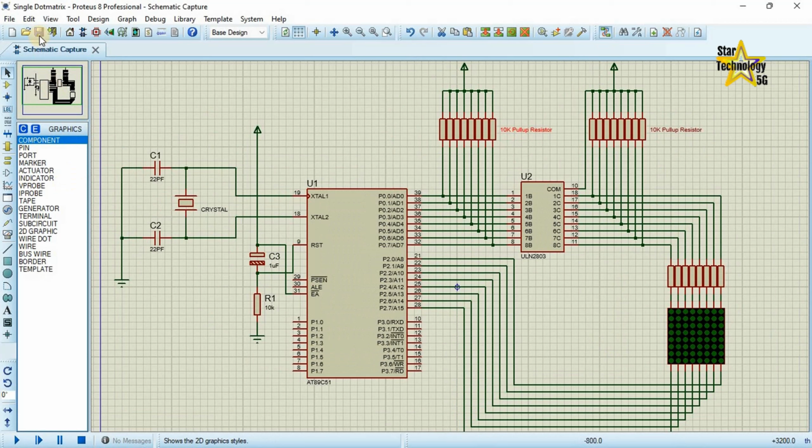The circuit is ready. Now we will write its codes in Keil MicroVision.